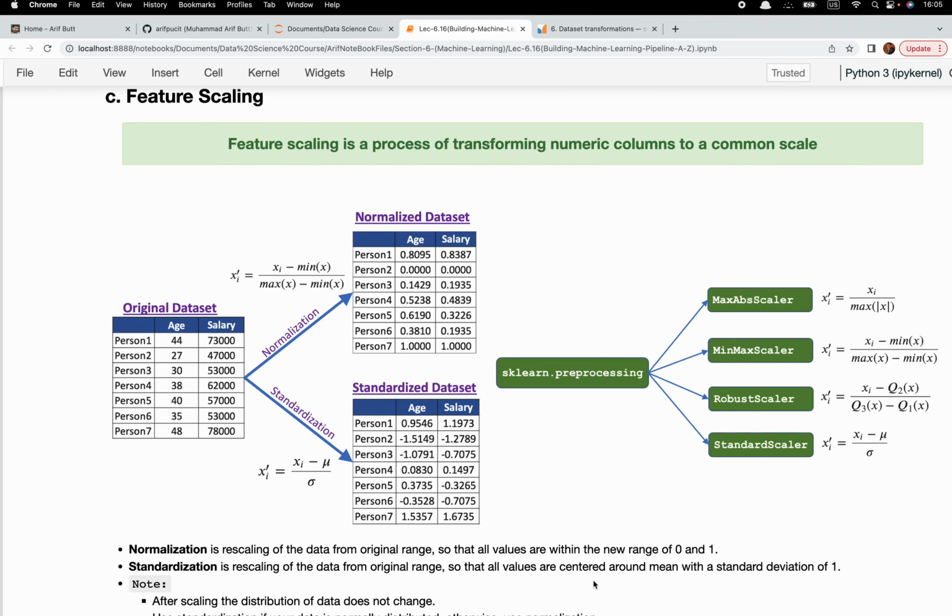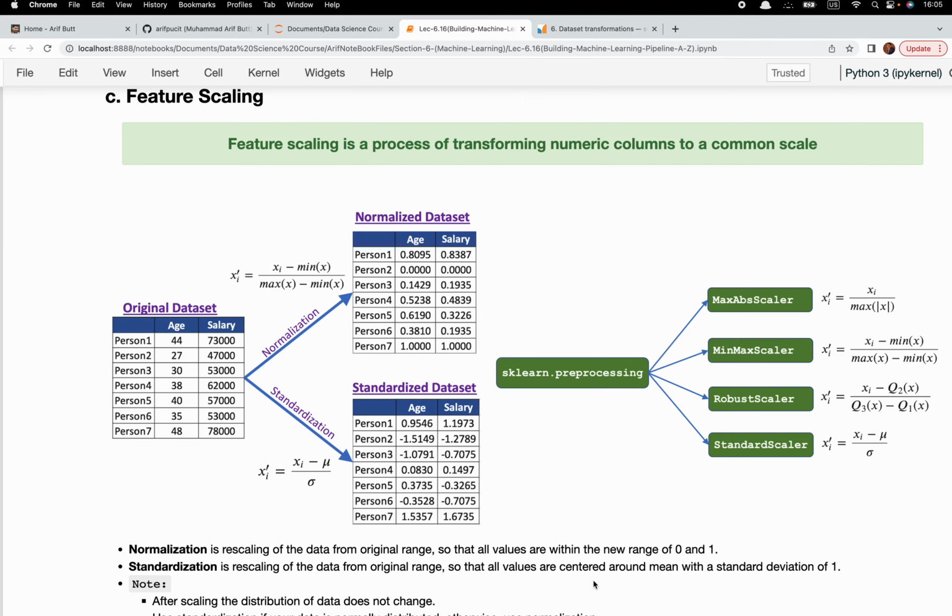Okay, my dear students, the next pre-processing task we need to perform in most cases is feature scaling. Mostly our dataset contains columns having different units. For example, a person's weight might be stored in kilograms while the weight of gold might be in grams. And a machine learning model might consider a value of 300 grams to be greater than 5 kilogram and therefore can give us unpredictable results.